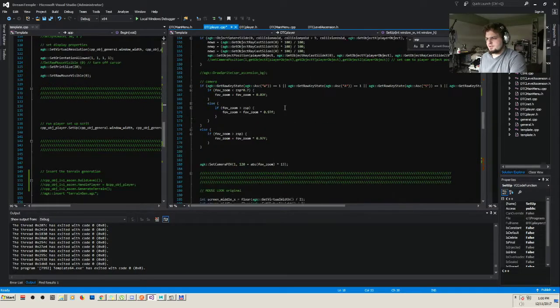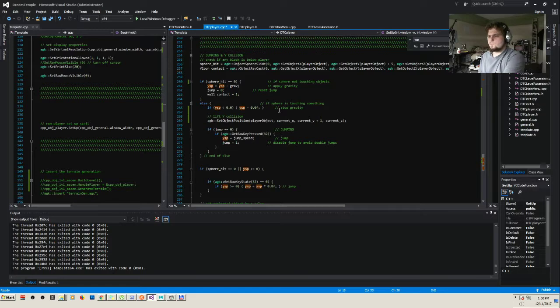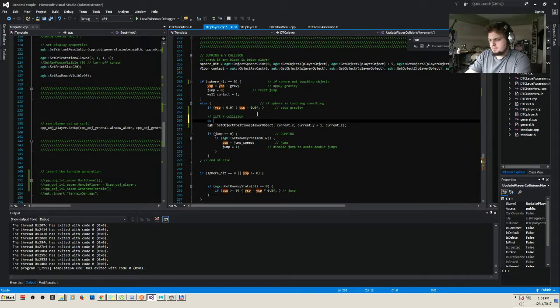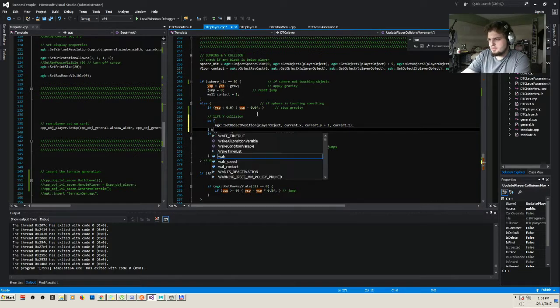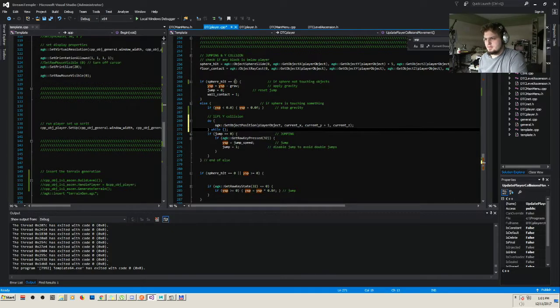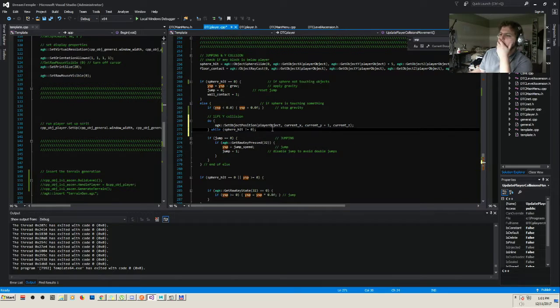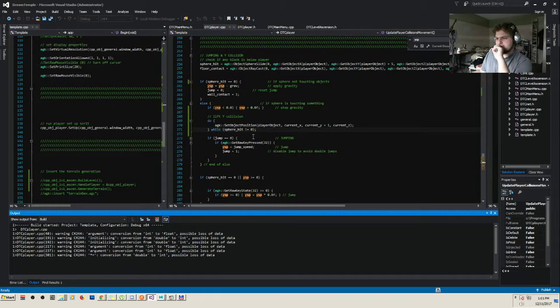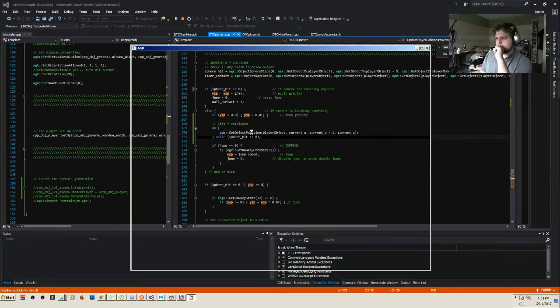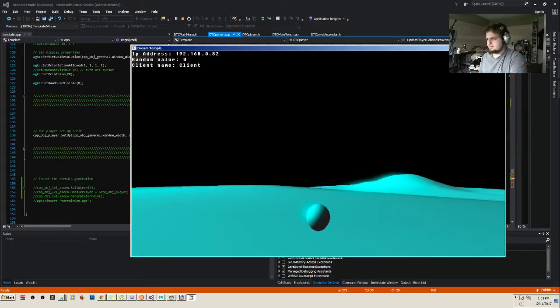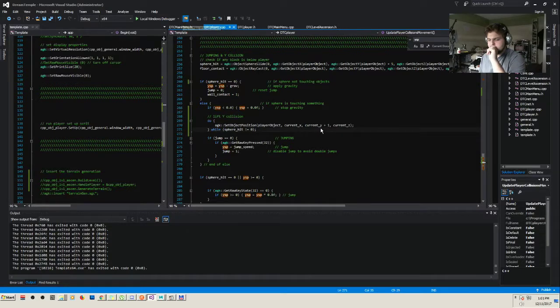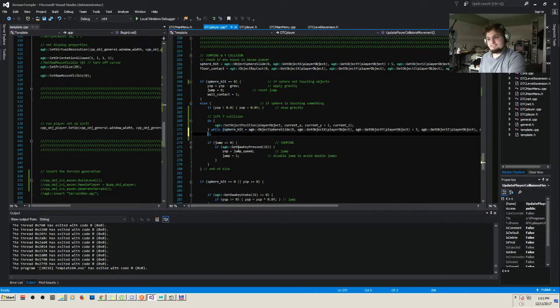Right, and instead of doing that, we'll just do this while the sphere does not return a 0. Okay. Oh, yeah. Okay, let's try it. Oh.